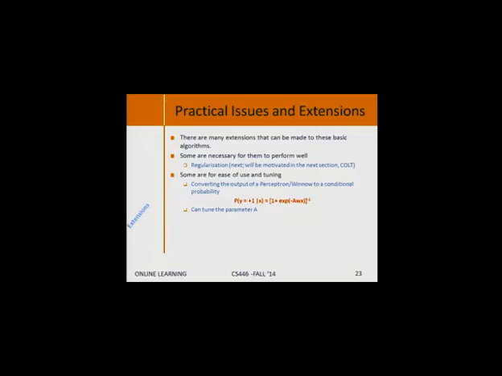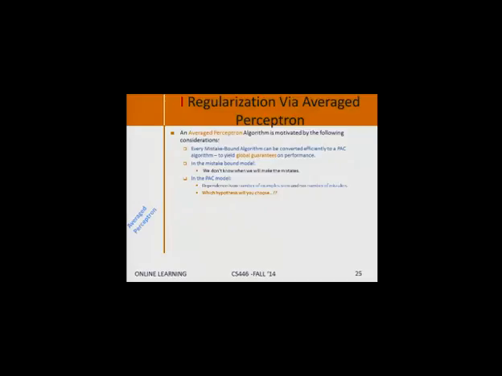Another type of extension that is often important is converting the output to a probability distribution. It's a very simple thing. It also may require some tuning of a parameter here. You can put it at 1, but you can tune a parameter. There's a question of how exactly to tune it that I'm not going to address now. And there are a few other extensions: extension to multi-class classification that we're going to talk about, and some issues that have to do with efficiency, how to actually program these algorithms so that it's going to be OK. So I want to talk about a couple of the really important extensions that you have to do.